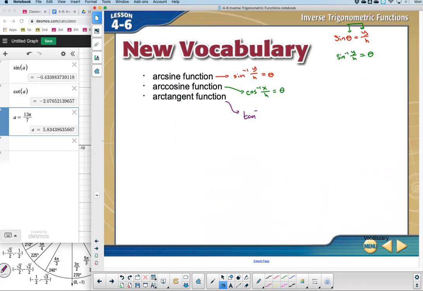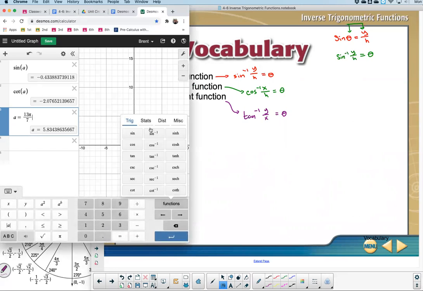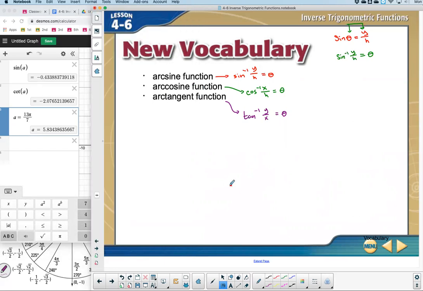Now, someone might be asking the question to themselves, why is it that you don't have all 6 trig functions here? Well, technically you do. If you go to the calculator, you'll see that they're listed, all 6 of them, inverses. But why did the notes not include them? They don't include them because you use the arc functions or the inverse functions whenever you're missing the angle. You have the side lengths. Well, if you have the side lengths, you don't ever need to have the reciprocals because you already have both side lengths. You don't need to know which one's on top, which one's on bottom.